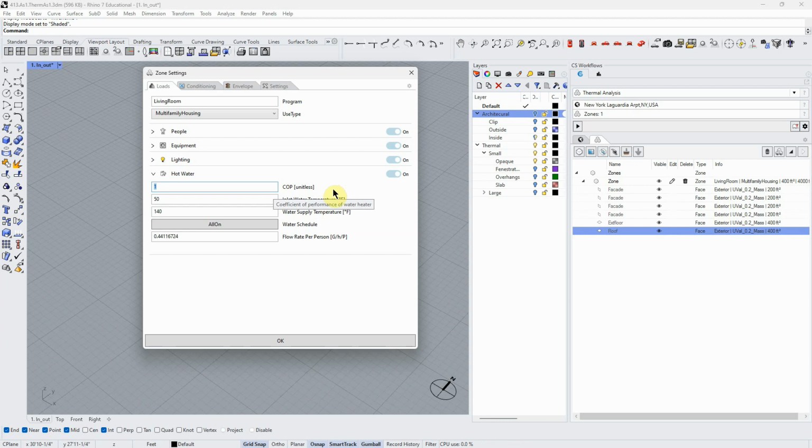So a COP of 1 essentially means that you're putting in one unit of energy, so a fuel, and you're getting 1 unit back. So electric resistance heating is typically defined as having a COP of 1. Gas, for example, is going to have a COP of maybe 0.7, 0.8, 0.9, could be a little higher, because you're not getting all of the energy that you burn. There's going to be some waste, going up through the flue.